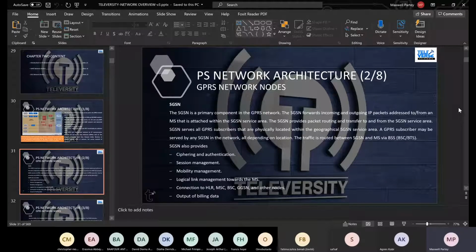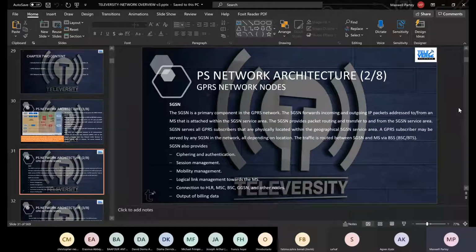Now, what this node does is that it anchors the user towards the RAN or towards the access network. So the node that connects to the access network or the RAN is the SGSN. It forwards the incoming and outgoing packets addressed to and from the MS that is attached within the SGSN service area.